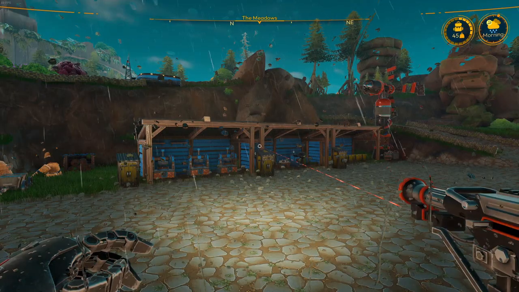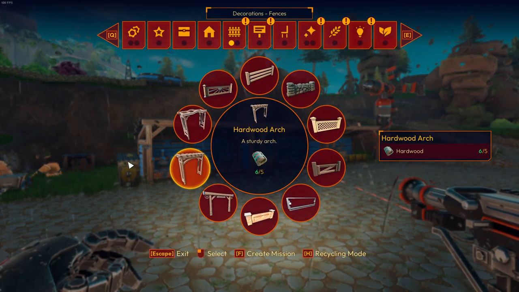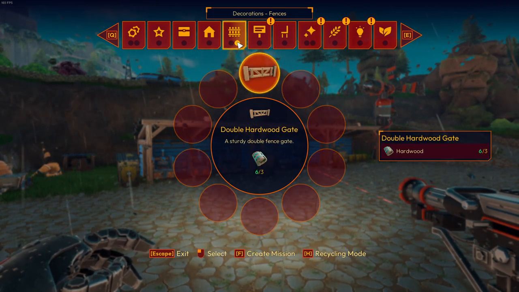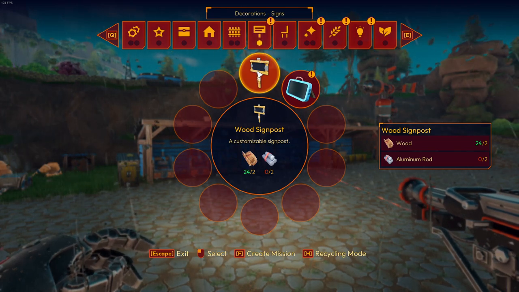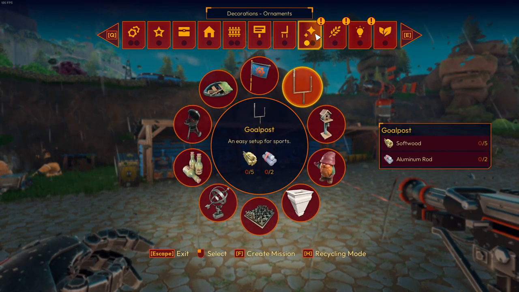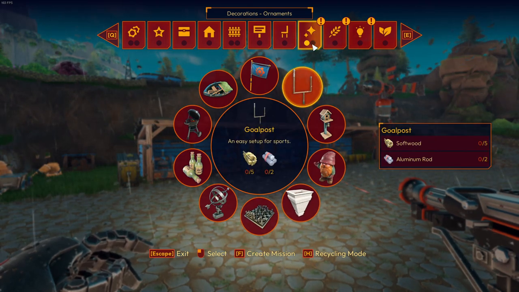What else have we got going on in this build menu? Let's have a look. So we have got not a lot there, but we can go there. Right, double hardwood gate, that might be handy. It's pissing down, isn't it? What's this? Wood signpost, small sign. Oh shit. This is just furniture stuff, isn't it?